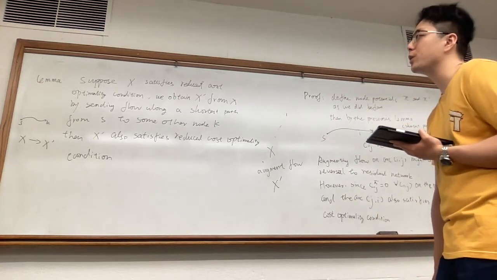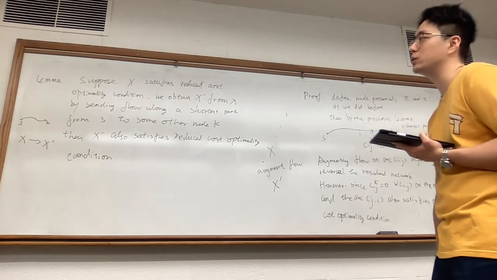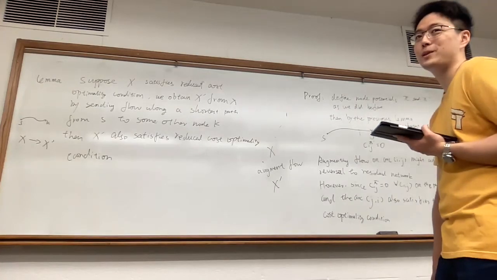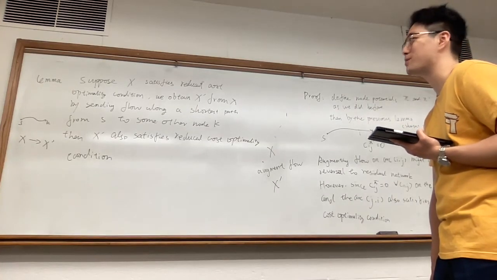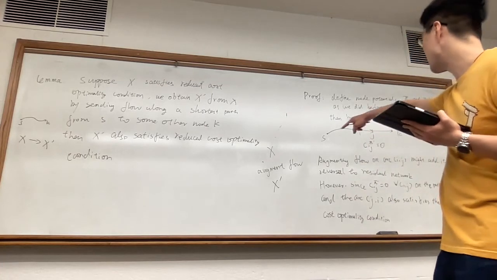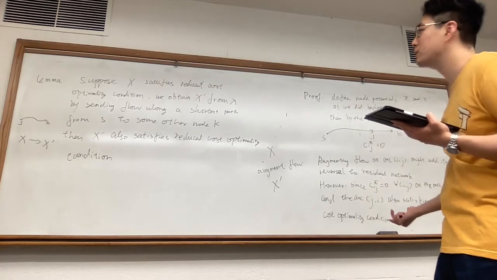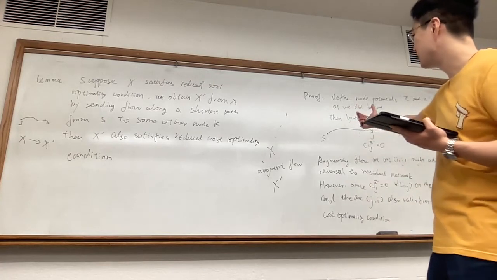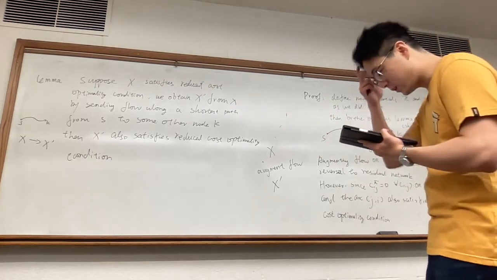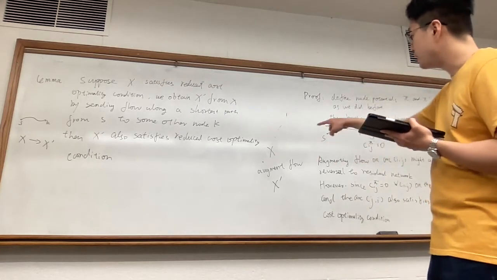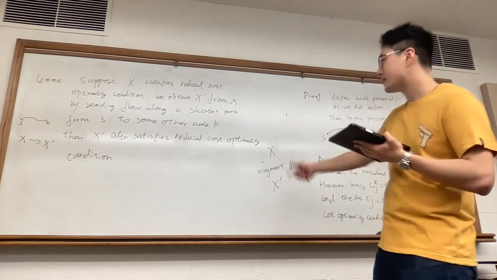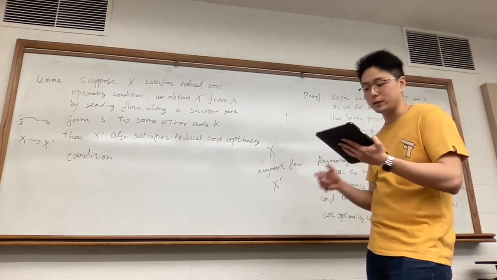Actually, in this course, you will learn some theorems, but if you want to really implement these algorithms, they are much trouble. You always need to recall how to solve some problems. For example, here we are assuming that you can find a single source shortest path, but if you want to implement it, you must implement Dijkstra algorithm a priori, right? Okay, so this tells us that if you augment a flow on such an arc, you obtain X prime, and X prime also satisfies the reduced cost optimality condition.